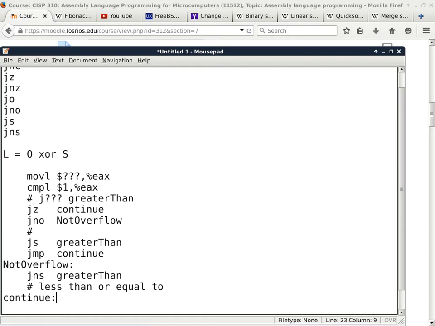Is that okay? So if I ever end up here, I have confirmed two things already. The first thing I have confirmed is the 0 flag is clear. The second thing I have confirmed is the overflow flag is a 1. But what I'm really looking for is the sign flag and the overflow flag being the same, because that's the only way to make the exclusive OR being a 0.